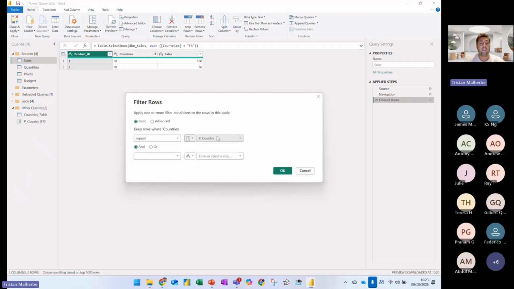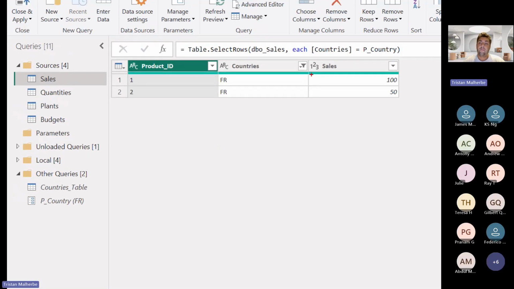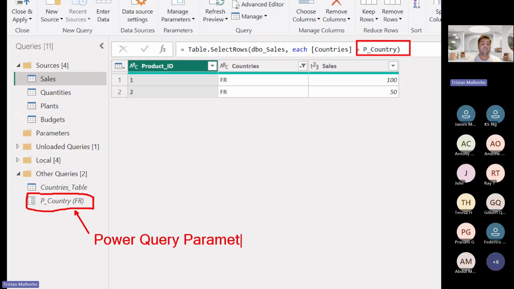And now I can pick my p_country parameter, which is nice because now not only am I doing my filter in a better way because I have centralized my filter criteria somewhere, but this filter criteria is a Power Query parameter, which is constrained. Sorry, I forgot the S.